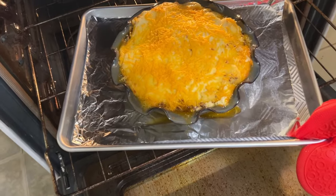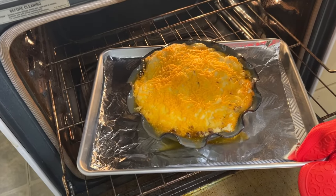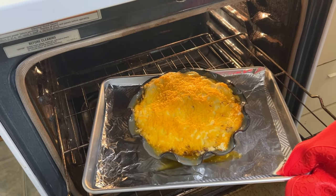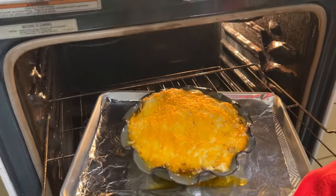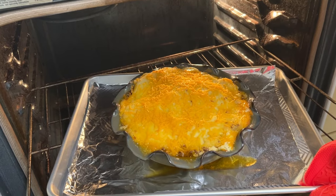Okay, there it is. I can see that it's starting to bubble over just a little bit, so I'm glad I put the baking tray down. I did get a little bit of broiling on the top, so it looks nice and golden. I'm going to get it out, and of course this is like the surface of the sun, so you're definitely going to need to let it sit for a little bit before you dig in.